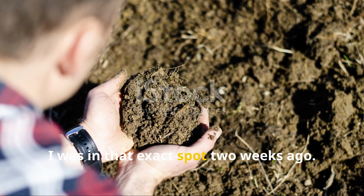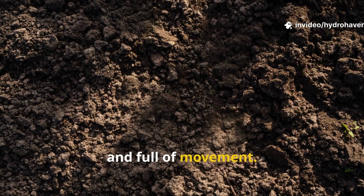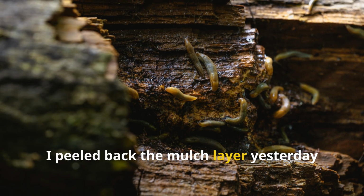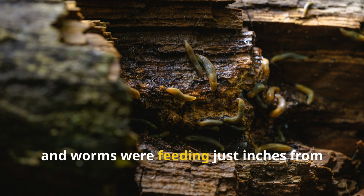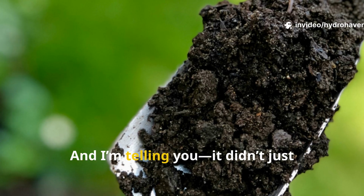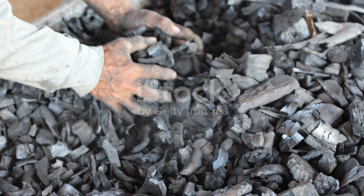I was in that exact spot 2 weeks ago, but then I buried something that changed everything. Now my soil is dark, damp, and full of movement. Seedlings that were stunted are suddenly pushing out vibrant green leaves. I peeled back the mulch layer yesterday and saw fungal threads knitting through the bed, and worms were feeding just inches from the surface. All I did was bury one charred material and one unexpected liquid, and I'm telling you, it didn't just improve the soil, it transformed it.